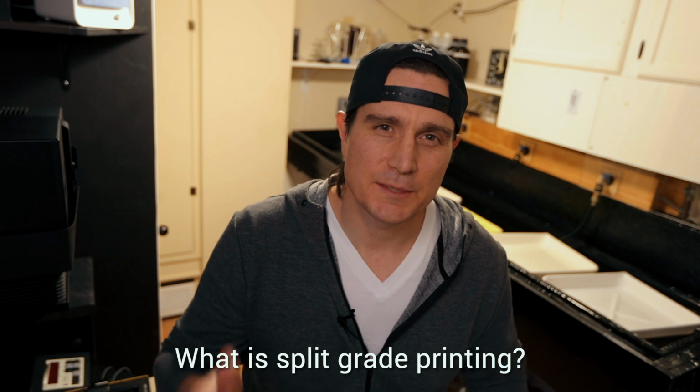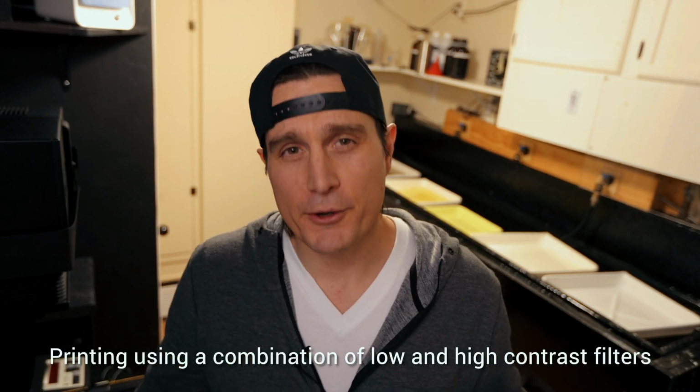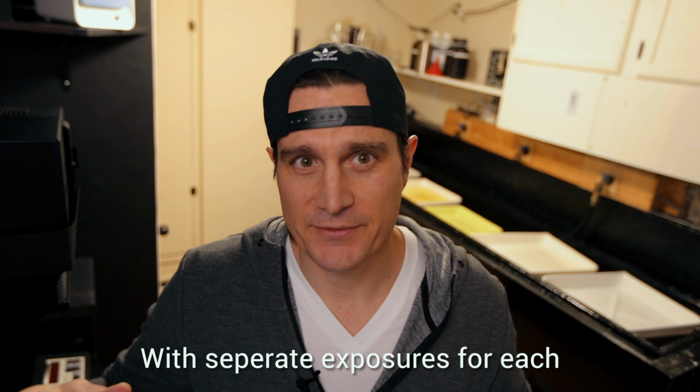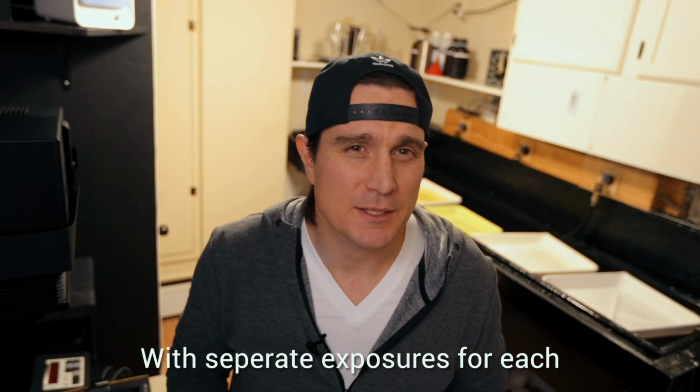So what is split grade printing? It is a method of printing where you use two or more different filters. Typically you would use a very low contrast filter and then print with a very high contrast filter. And this is using variable contrast printing paper. Typically you would start with the softest grade or the lowest contrast, which is a 0.